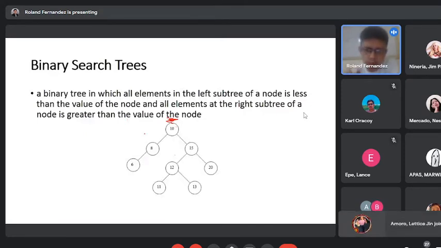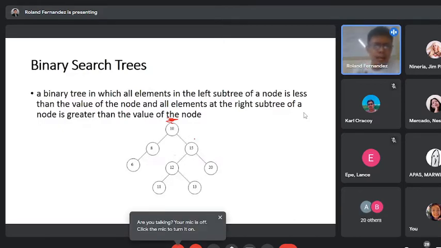This applies to all the other nodes in the binary search tree. Sa 15 ang iyang right side 20. Ang iyang left side 11, 12 ug 13, which are all smaller than 15. Pero ang iyang right side 20 kay mas dako man ang 20 kaysa sa 15. Considering that these are all in the right subtree of 10, mas dako ni sila dapat sa 10, which is true in this case.